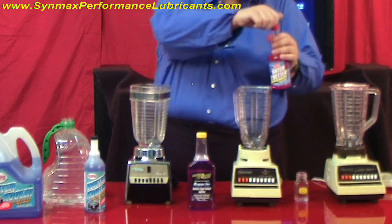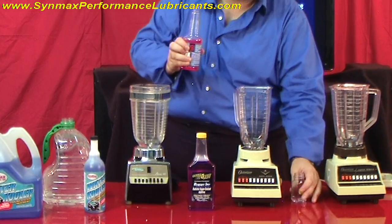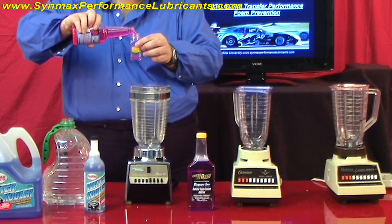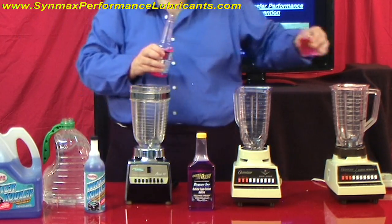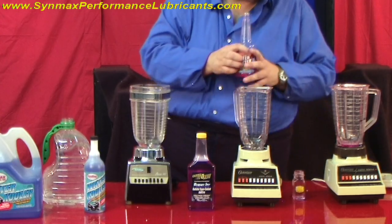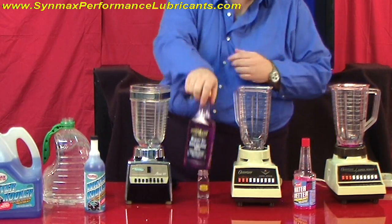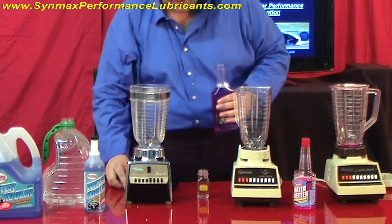What happens here is we're going to pour in about two cups of water — this is about one ounce. Now, why are you doing that, Clayton? It looks a little extra. Well, what happens when you double up on the chemistry? Some people do that — they say one bottle didn't work, so let's try two bottles.